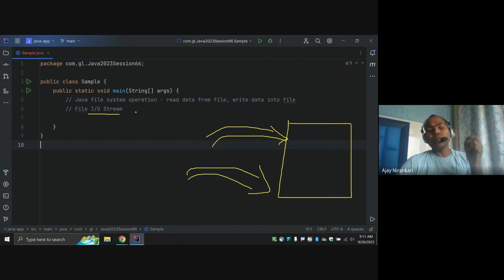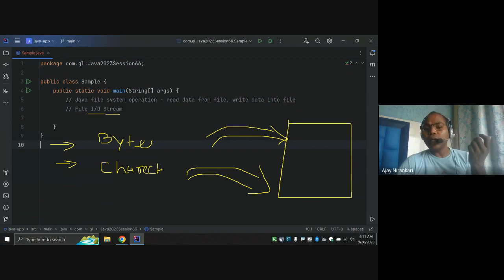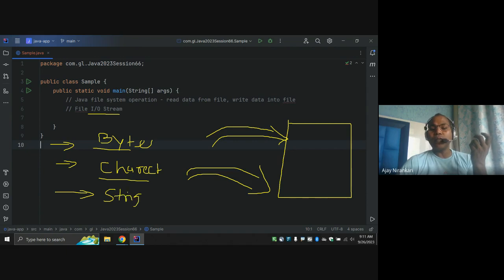Java file systems let you do data read and write operations using the byte stream format, or you can read data using the character stream format, since as a developer I may write characters like a, b, c directly. Sometimes we have a string object, or a custom object like an employee or department object that we want to store.